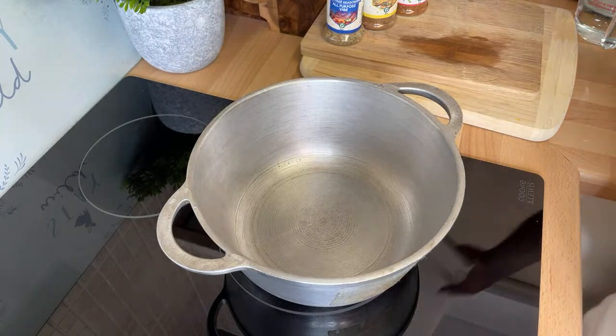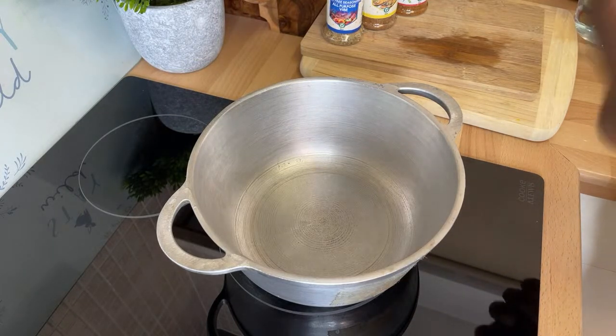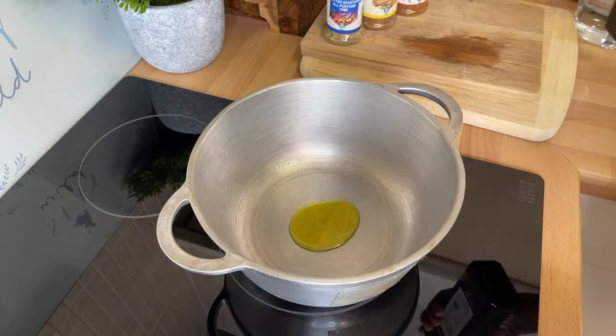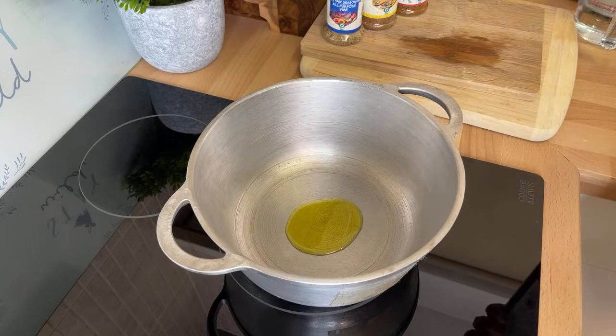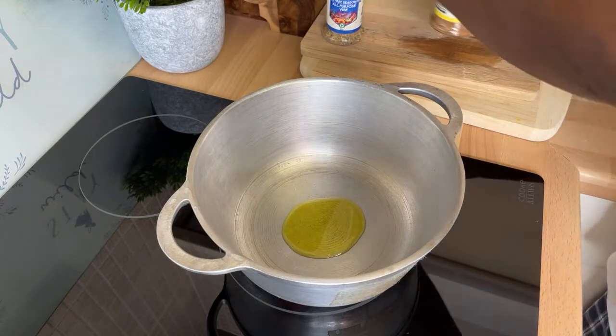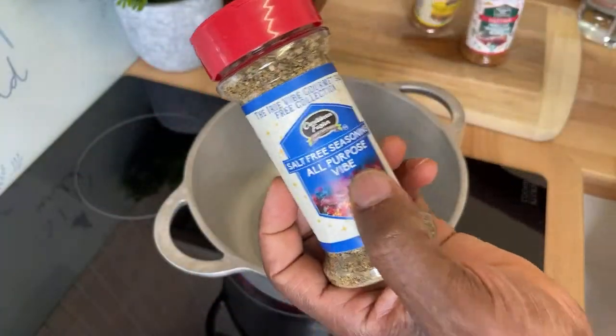All right. Simple. So first, we're gonna steam off some vegetables. That's the first thing we're gonna do. We're gonna put roughly about a teaspoon of vegetable oil. I'm gonna be using some salt-free season from the Caribbean fusion sauce and spice.